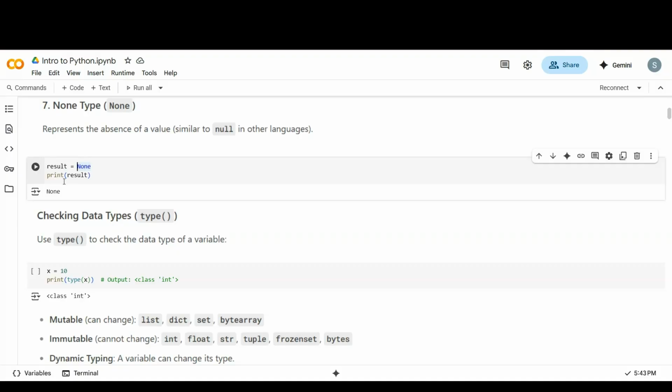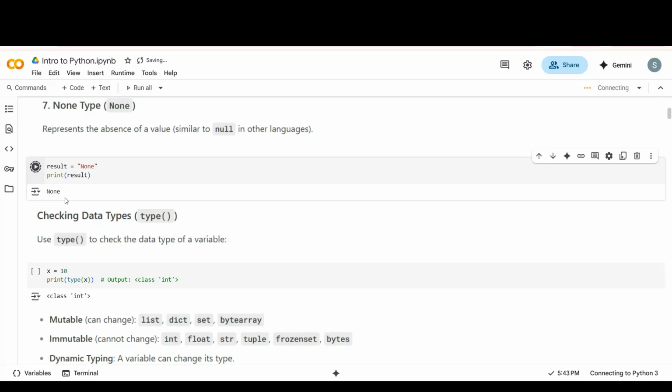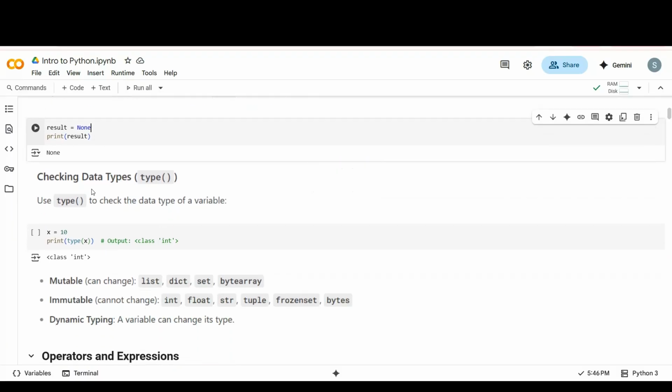When I printed it, I got the result none. But let's say I put it in quotation marks as a string and then print it. You will see I will still get none as the output. But this none and the previous output were totally different.